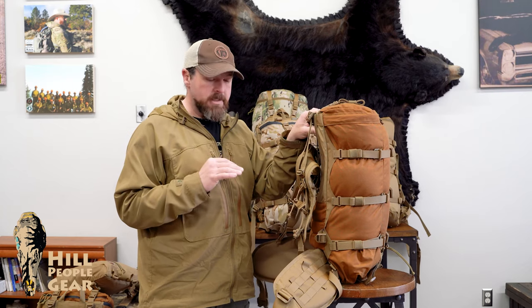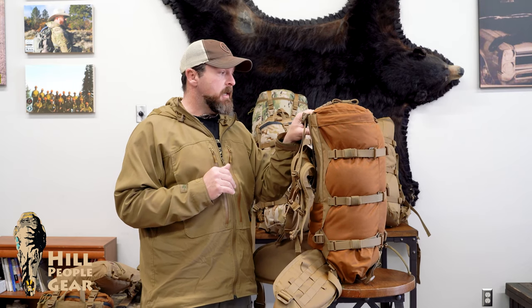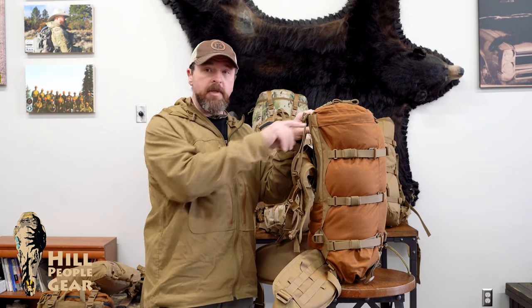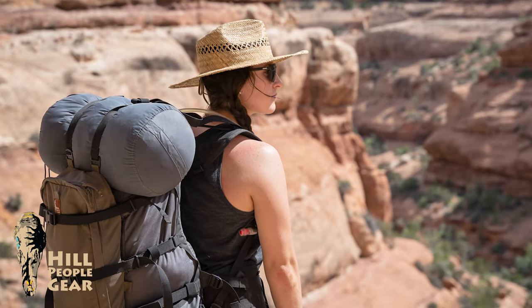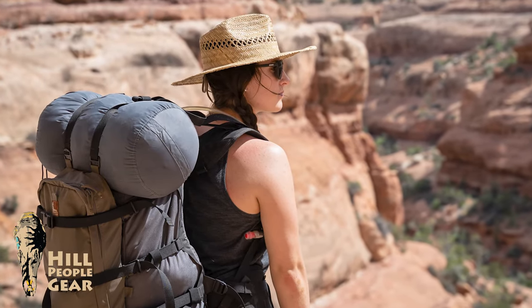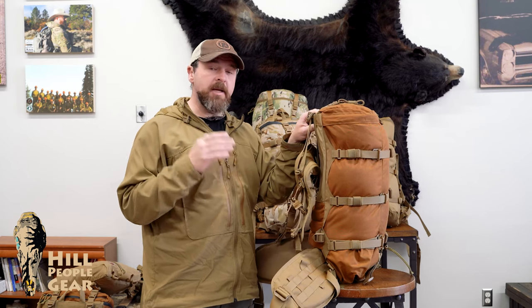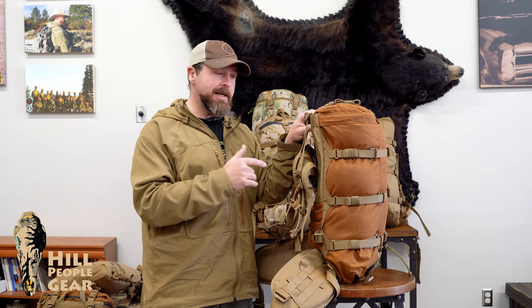This is really a nice, good utility infielder. If I could have only one Hill People Gear pack, this would probably be it because it has the heaviest chassis capacity. I can use it cinched down as a day pack — it cinches down extremely well — or I can plus it up. I don't generally like hanging things off the top and side of the bag, but I can do that if I want. This gets everything done other than light day loads.